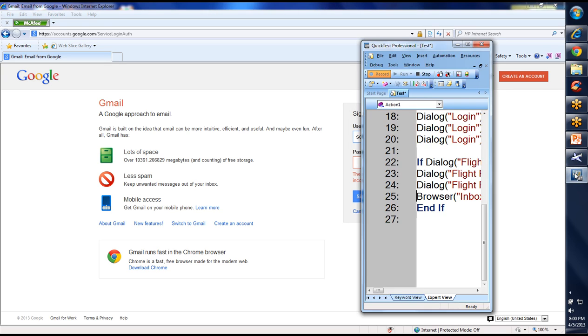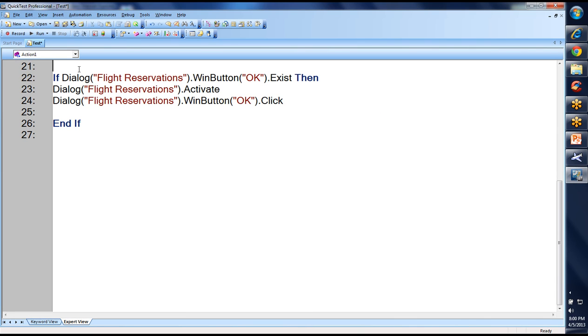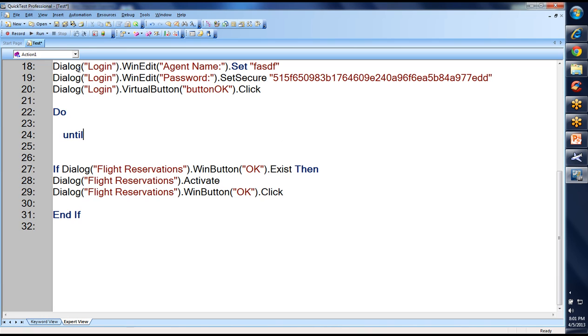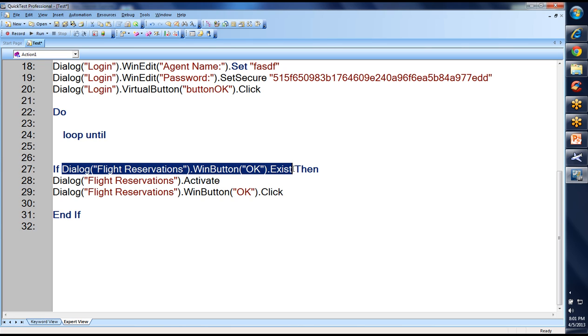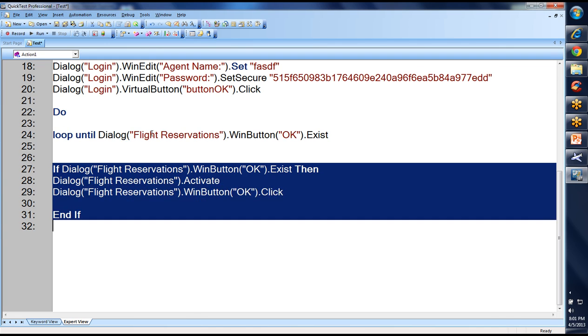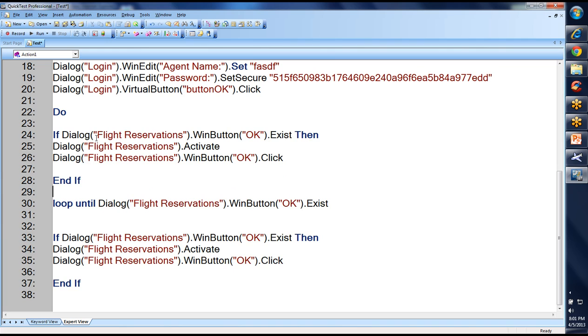And one more way is your Do Until Exist. Another way is through scripting.